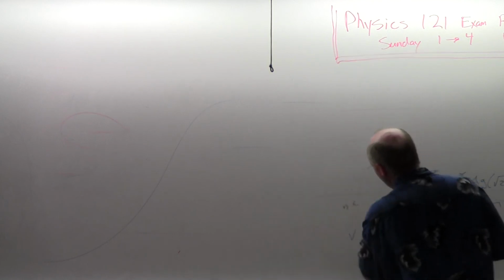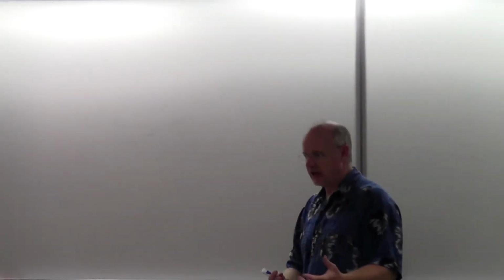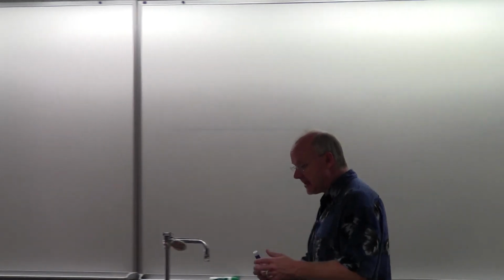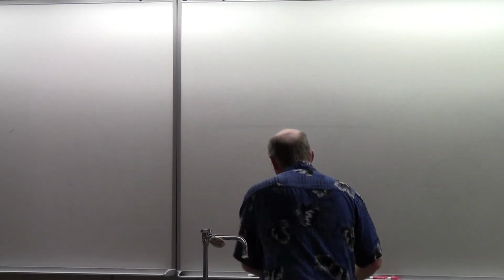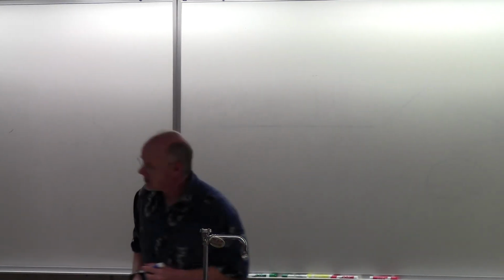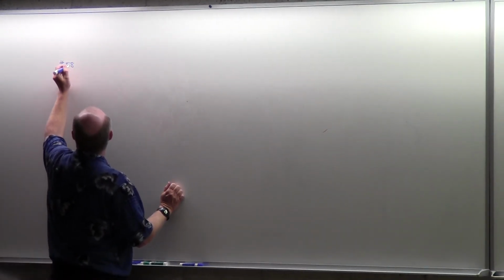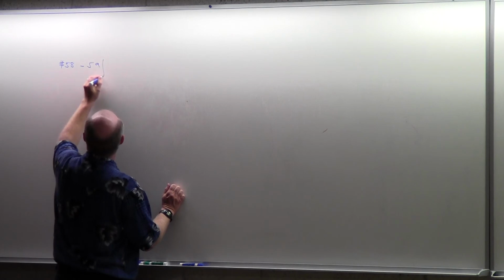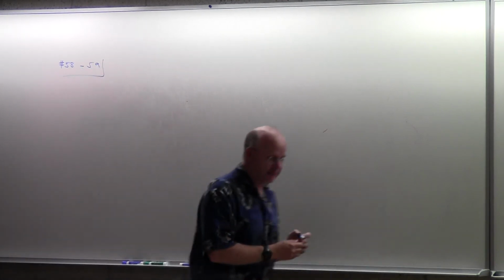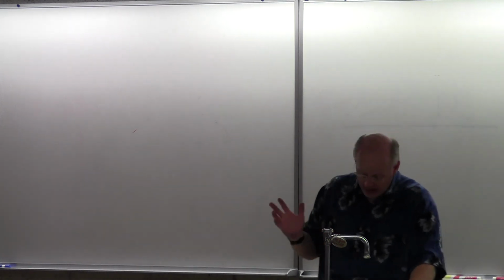And so that's why I thought, these will be a good ones to group together. But they really help with, I think, the understanding of the 2 things going on that I'm trying to relate to you. Is you got to look at translational motion, and you have to look at rotational motion. And you got to solve and set it up accordingly. Here's the problem. Number-wise, it's number 58. So I'll put number 58 here. I'll also put 59, because hopefully we'll have enough time here to do not only 58, but 59.